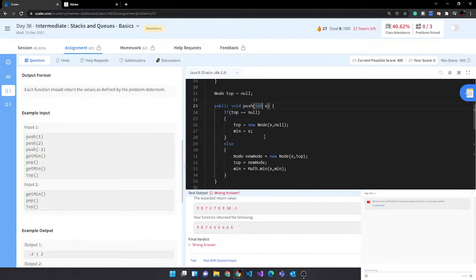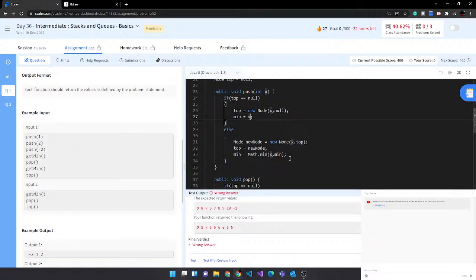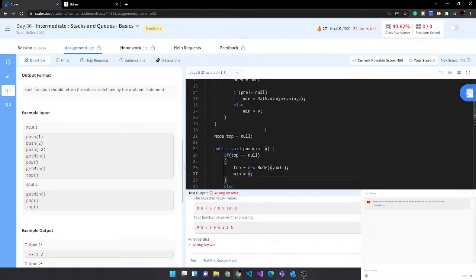You can go ahead and push dot x. Okay, good. Null. Okay, you got null. You got minimum is equal to x. This is so jugado, because I still have to change none of the code.